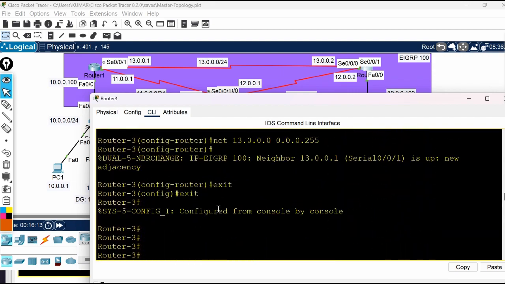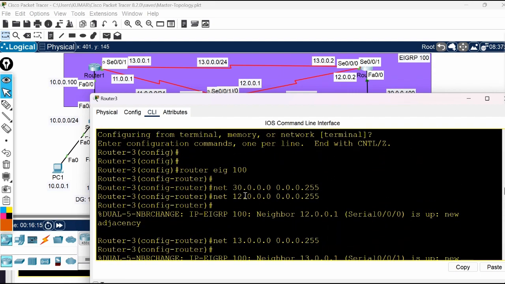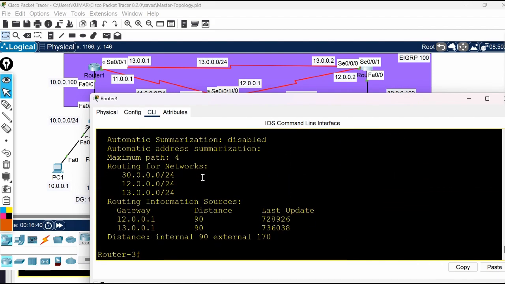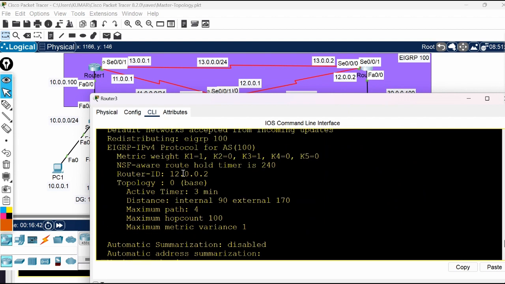You check it out. See, we have advertised this 12.0.0.2 first. But if you had configured 13.0.0.0 first, your routers would choose 13.0.0.2 as the router ID, because the router ID has to be reachable via the protocol. It has to be advertised in the network. So if you had configured 13.0.0.2 first, it might have taken the same. Fine. But the preference is that only. Don't worry.